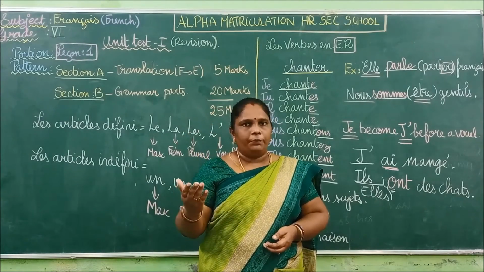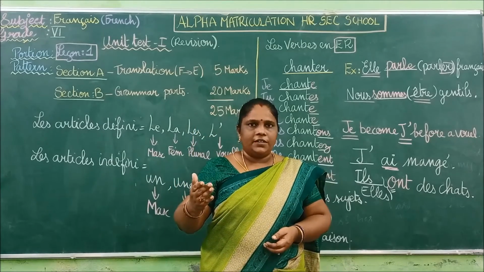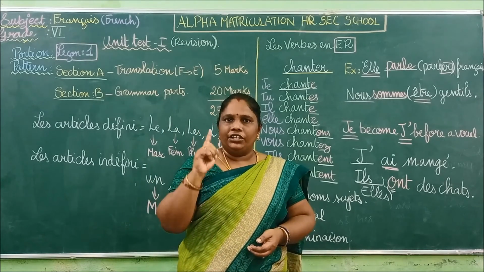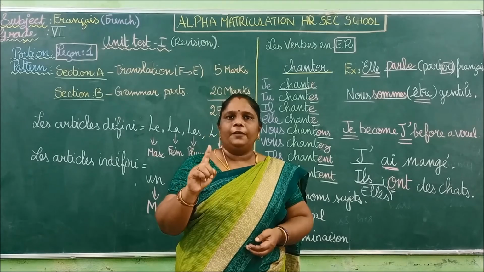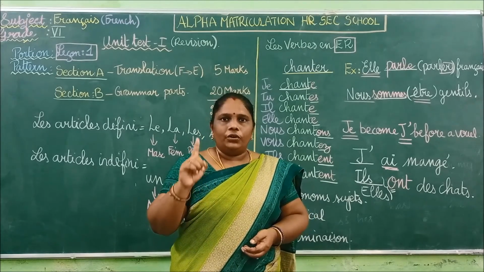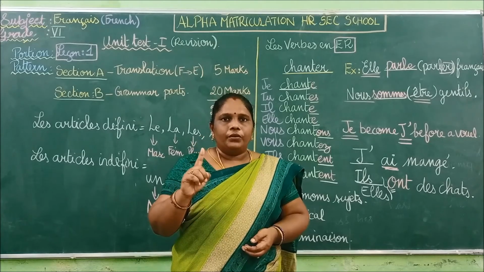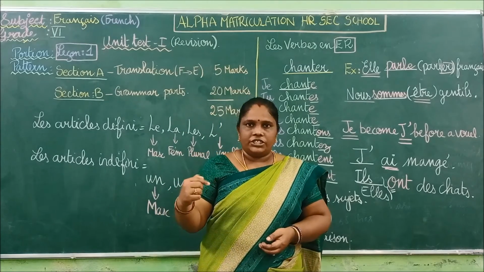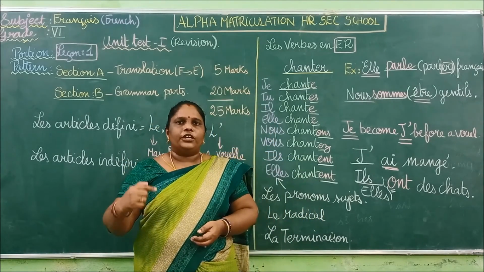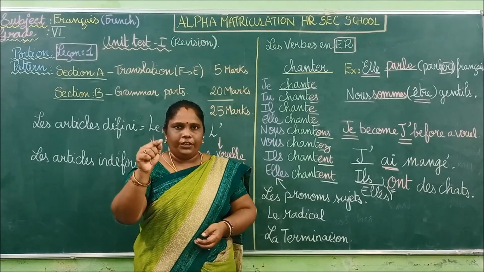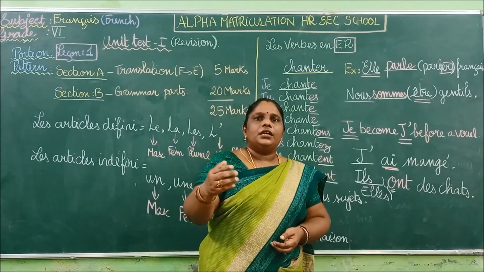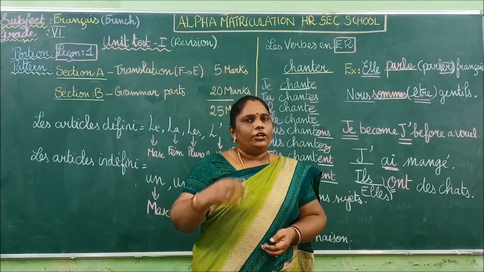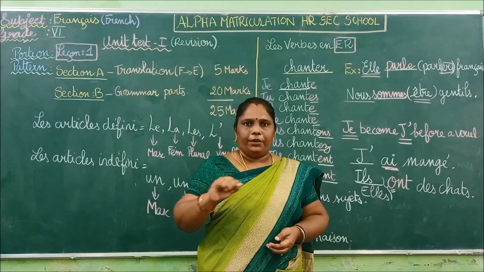Then you turn up the page, and you write the translation, section A translation. You write in English, no need to write again in French. I am telling you again and again, you are going to write directly in English with the topic. Write the title of this translation, then write the translation in English. Then you go to the next part, the grammar part. You write the topic of this exercise, grammar exercise. Then you write the question of each exercise and the answer in black, or you can highlight it with your black pen also.